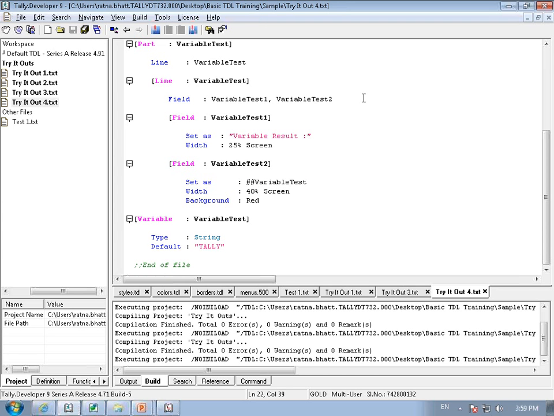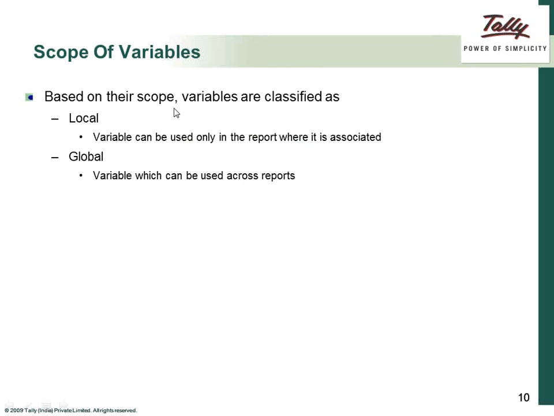Right? So a mere existence does not mean that it can be used, or it simply says it's available. So this is what we need to understand. The scope of the variable. Depending upon the scope of the variable is how we can use it.